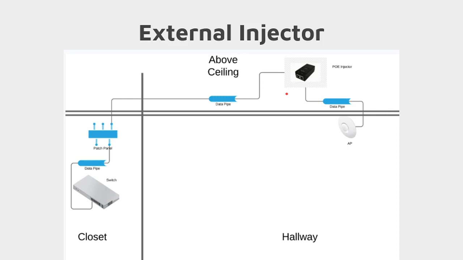You will, however, need some kind of power outlet. Very likely if you're running this above a drop ceiling, somewhere above that drop ceiling you'd be able to plug it in. So there is some complication with this, but essentially, if you have too high a resistance of line, you either have to move the device closer, get a better grade line, or move the injector closer to the device. You don't really have a lot of options with that.